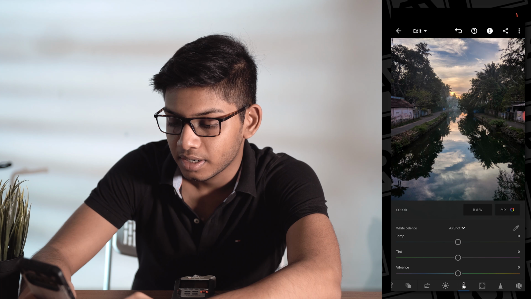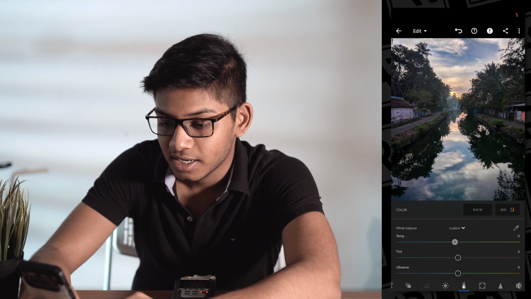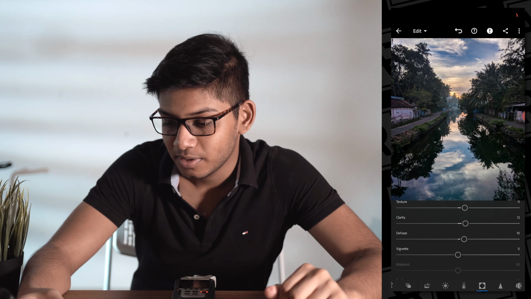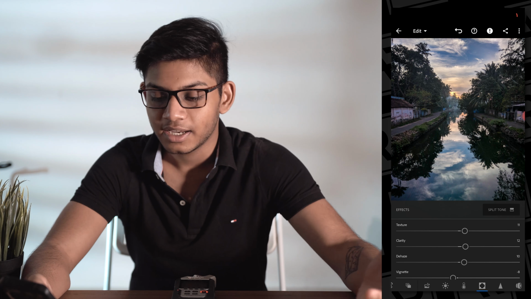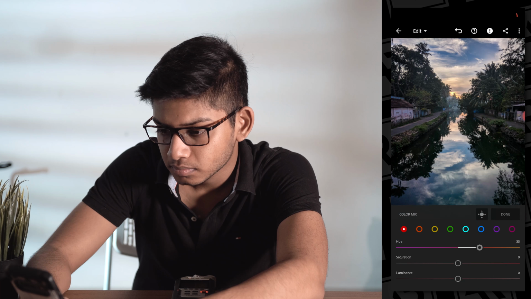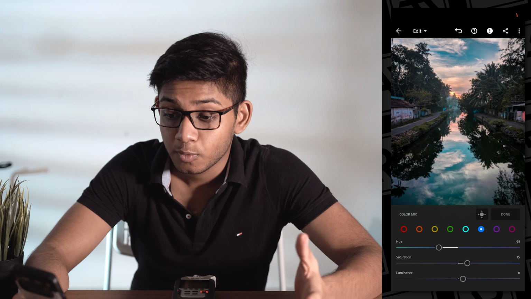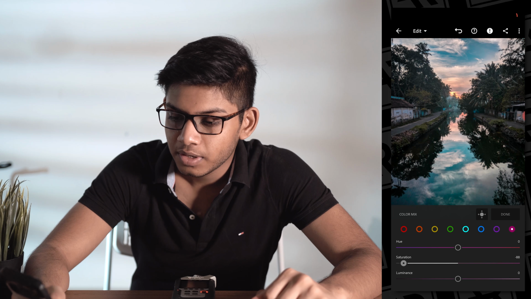It looks absolutely insane. So we're going to work in our exposure as well as our temperature. Again, increase the vibrance, reduce the saturation a little bit, work in the texture as well as the clarity, a little bit of dehaze at the end, and a little bit of vignetting right at the end. Now, as you guys can see, this already looks pretty incredible. Once you work in that color, it's just gonna take it to a whole another level. And as you guys can see, we're done with this one as well. So that is 3 pictures done.